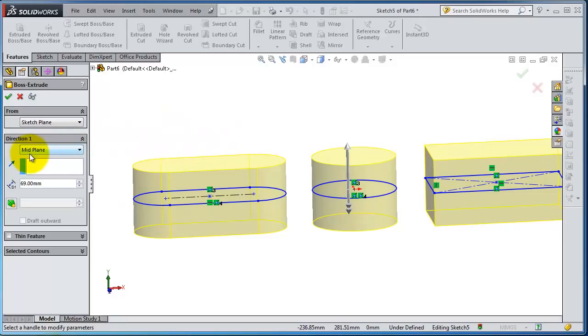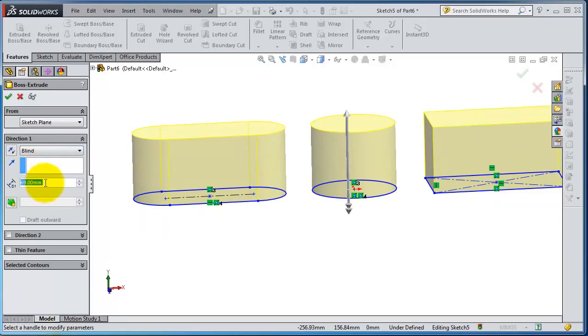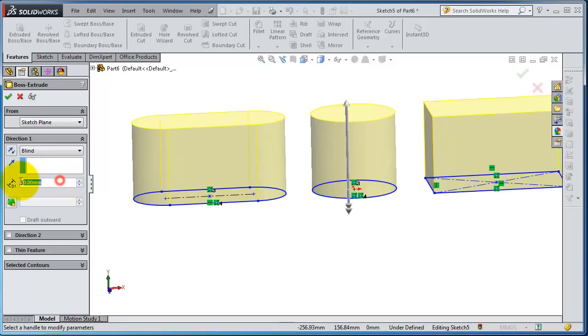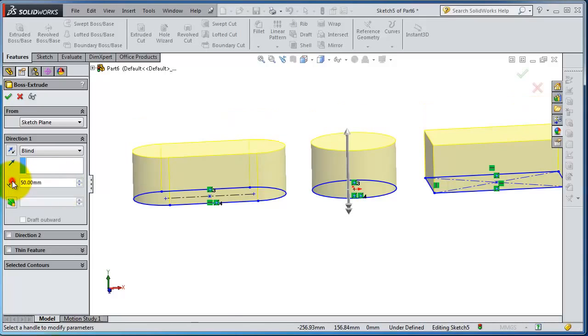If you select the mid plane, you notice the second direction is not activated because it is extruding in two directions equally. So let's make a blind extrusion, and here you have the distance you want. If you type 70, you have 70, the exact value you want, 80 or 50 as you want.